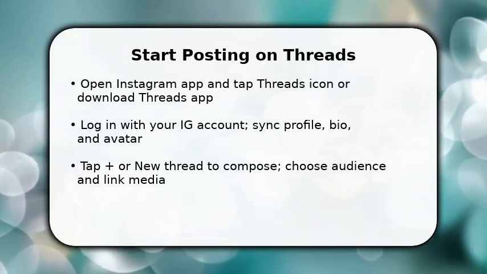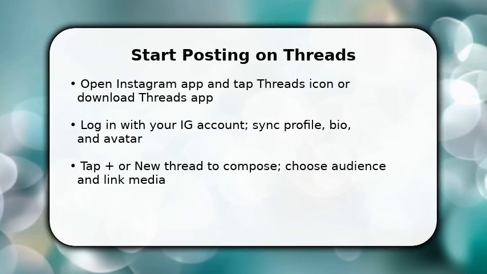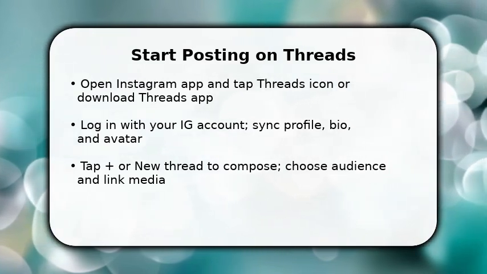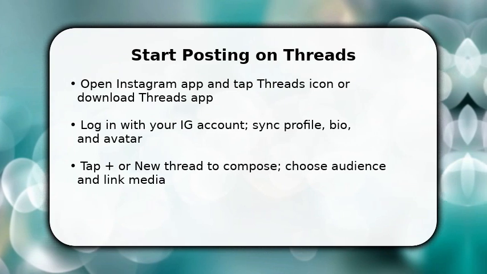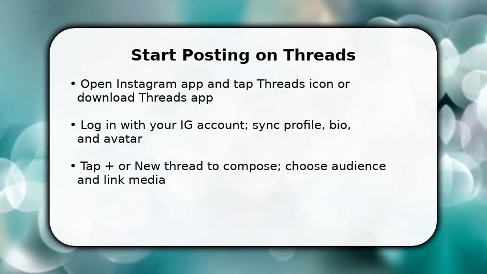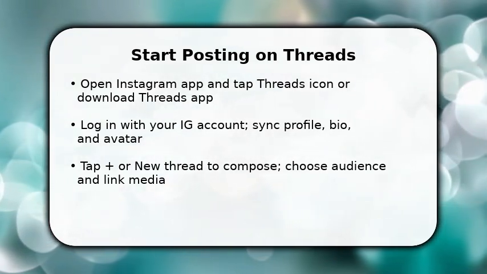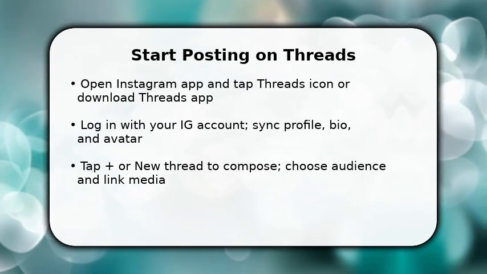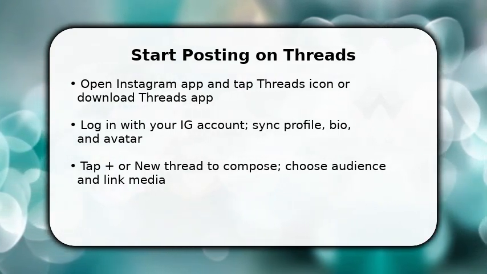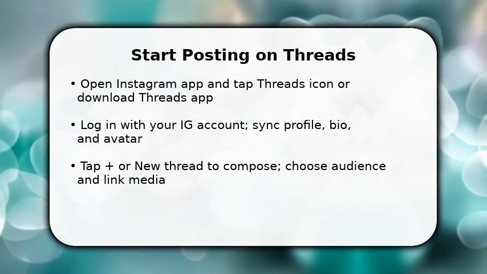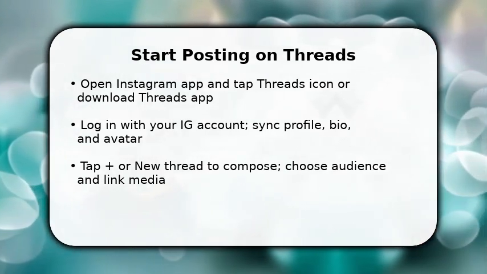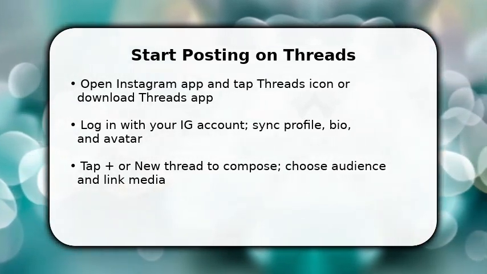You already have Instagram. Now open Threads and sign in with the same account so your identity and followers carry over. Once logged in, sync your profile and privacy settings to control who sees your content. Now tap the new thread button, add text or image, and set audience visibility. This first post establishes tone and connections, so pick a clear opener.